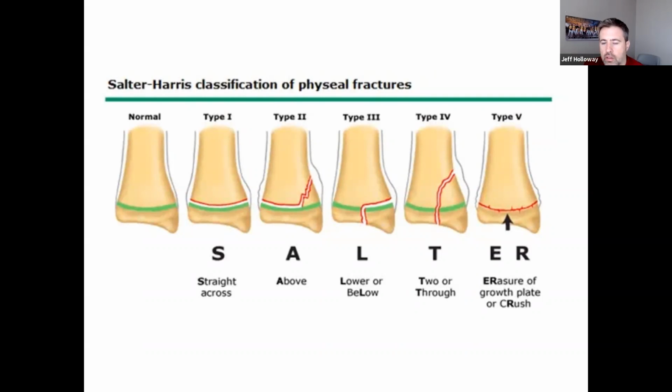The other big thing is sometimes they'll just want you to understand that the differential is in here, as we'll talk about in a minute when we get into some cases. If you have a kid that falls and has pain, but the x-ray is read as normal, understand that that doesn't mean anything, because you can't see type 1. That's not going to show up on the x-ray. So they're going to just say normal x-ray, but that's where in your mind you should think, oh, this is a 10-year-old. He has a growth plate in his distal radius. He's tender over that. Therefore, he has a Salter-Harris type 1 fracture.